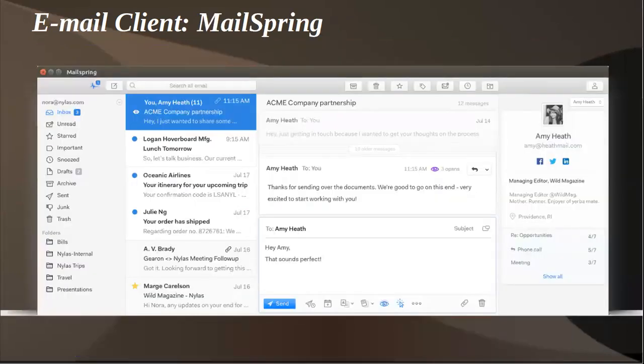Another new one is called MailSpring. I haven't tried it yet, but I'm giving it some thought just to test it out to see how it compares. But what's neat about this one, from my understanding, is that if you click on an email from somebody specific, you have access to all the historical emails from that same person that you've communicated with, rather than have to go and look through all your folders and your history, your trash, whatever.